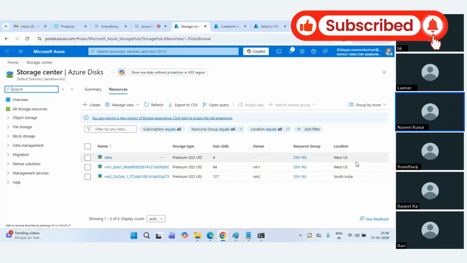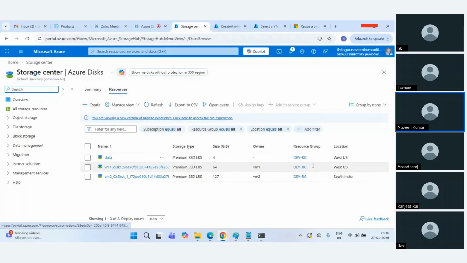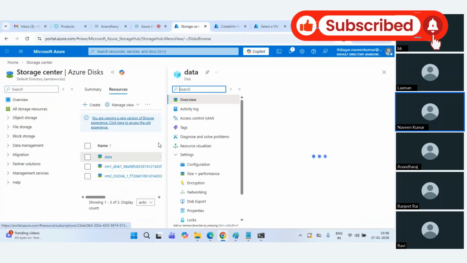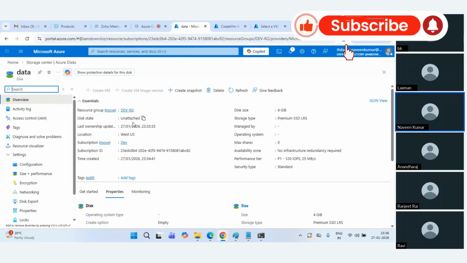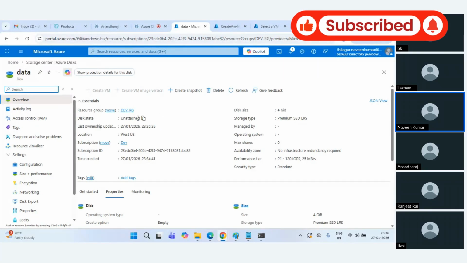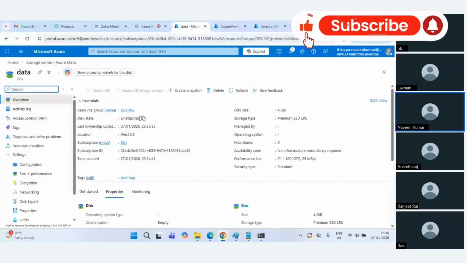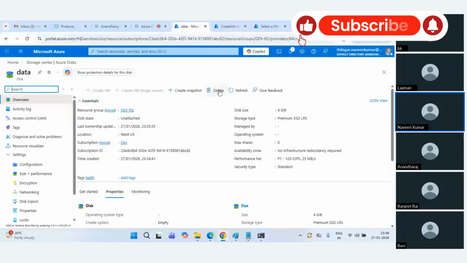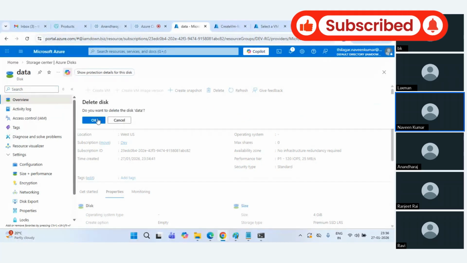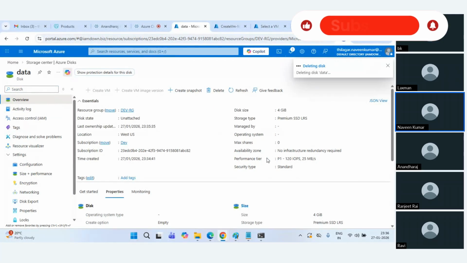In a lot of companies, they'll actually pull this report. They'll basically pull the list of disks which are unattached, so that to save cost they'll see if those disks are really needed or not, and then they will delete them. Mostly it might not be needed, they would have removed it. They have a habit of pulling that report of all the unattached disks, and they'll review it. So if we don't need this disk, I'll then go and just delete it.